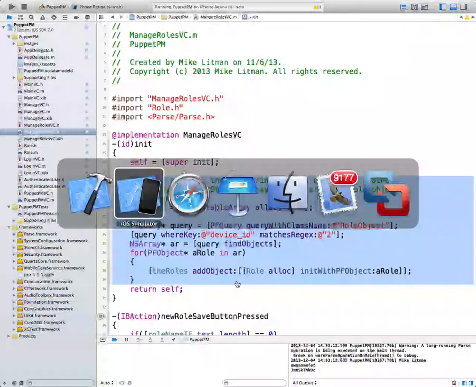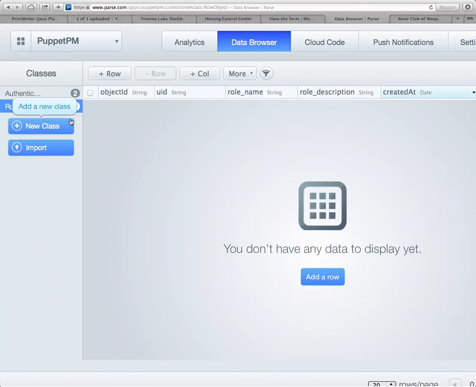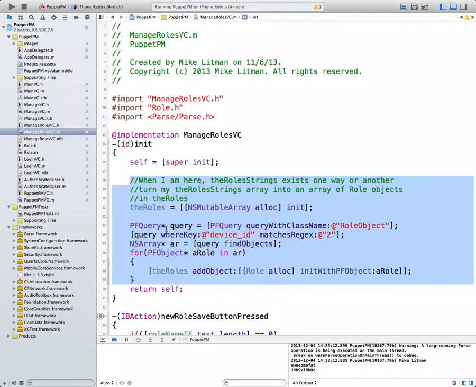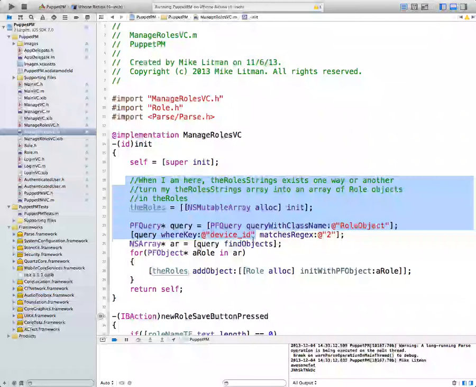But now we're going to have our roles stored associated with whoever the user ID is. Why can't I do this inside of my constructor now? Why will this code no longer make sense?